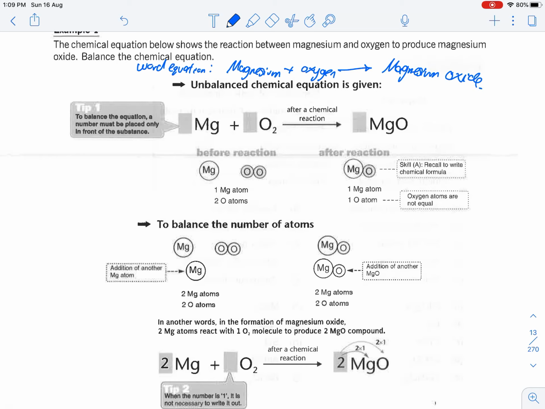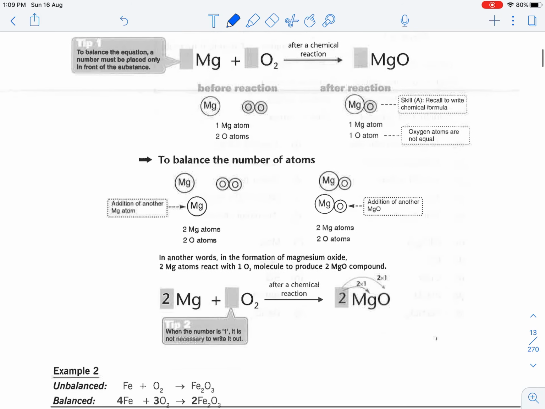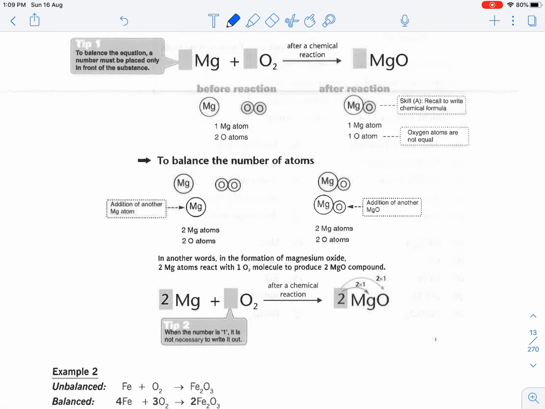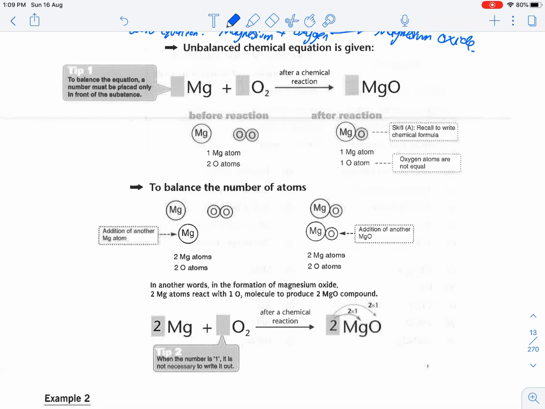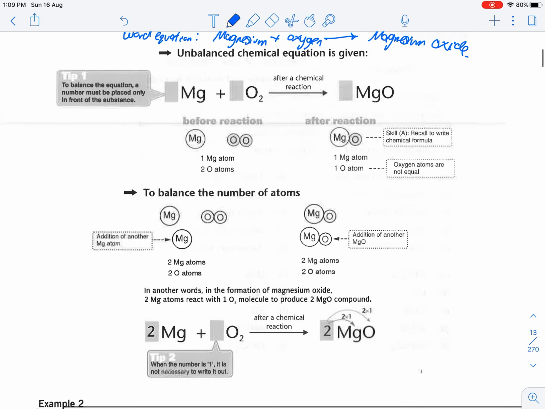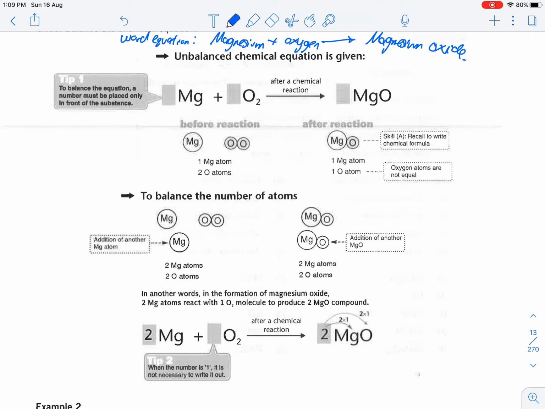However, for a higher level one, you will need to be able to write chemical equations. One common mistake is students never balance. If after trying multiple trials of numbers you cannot balance, then one of your chemical formulas is wrong. So first of all, when you start balancing, you write the equation without any balancing first. Write the chemical formula based on the word equation, then you string it together.